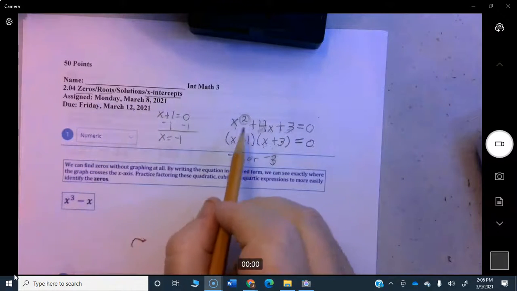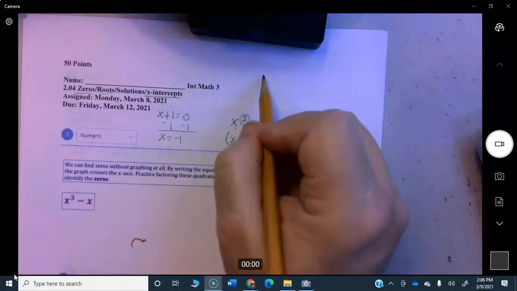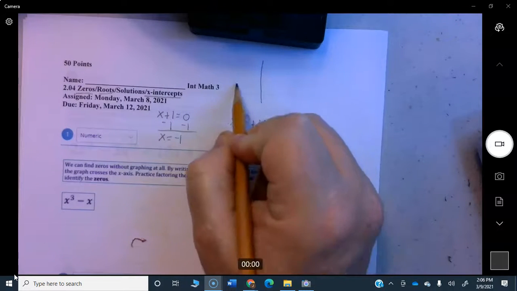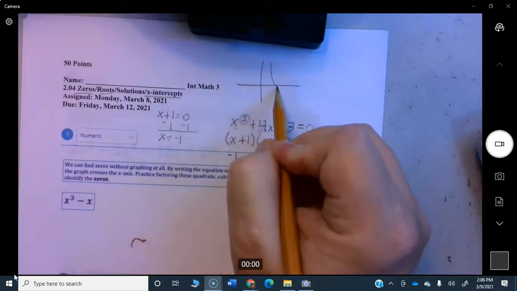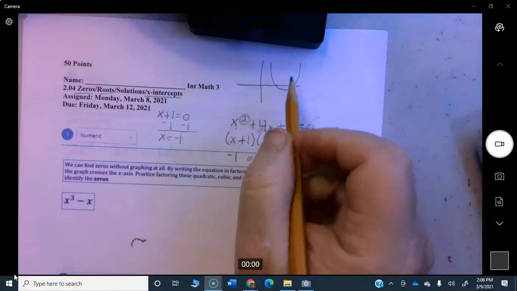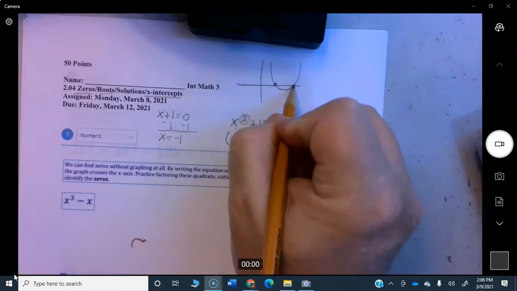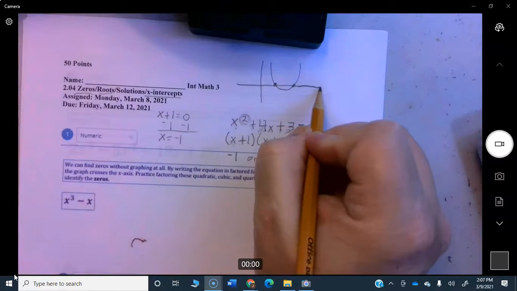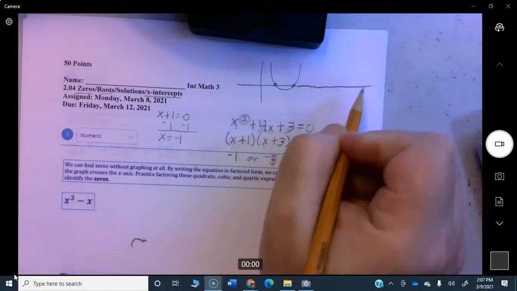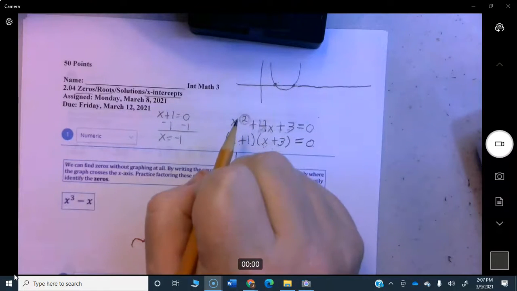If you remember what the shape of a quadratic is, it's this. If we draw a graph of a quadratic, it looks like this, like a smiley face. And so the zeros are the x-intercepts. It's this point right here or this point right here. Now it's also possible for a quadratic to have fewer than 2 intercepts. It can have no more than 2 because that's the biggest exponent.